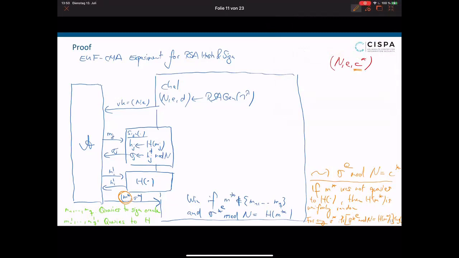I know that one of these messages, mi prime, will eventually be used as the forgery message m star. But I don't know that ahead of time. What can I do? Someone says the first one. Then I'm going to build an adversary who always uses the second one. So going for the first one is probably not a good strategy. All right.